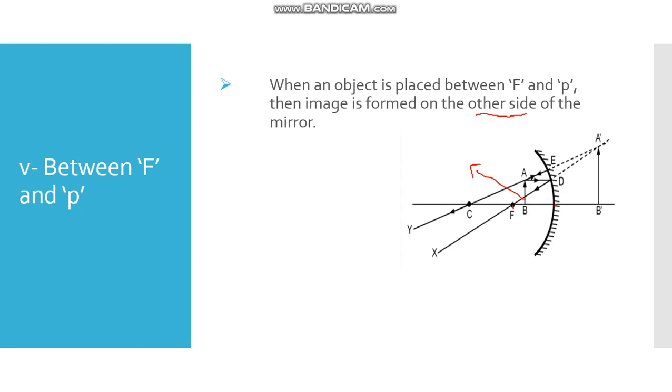So now we have to tell about the characteristics of the image formed. So number one, it is magnified. So you can see that the image is magnified, or you can also say that it is highly enlarged or greater in size. And erect and virtual. Okay, this is also one more unique thing about this possibility, that the image will be erect and virtual. Okay, what does erect mean? Erect means that the image will be upright.